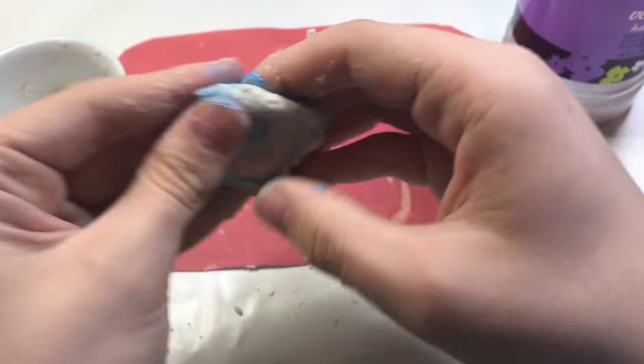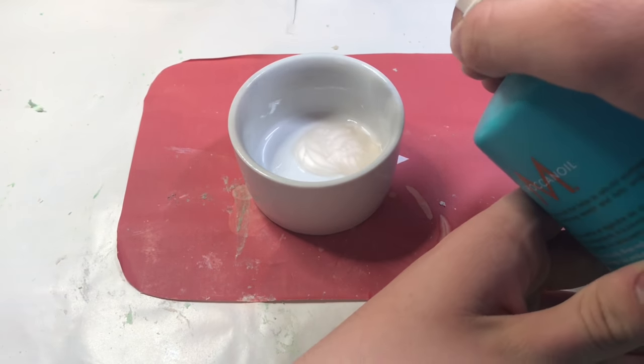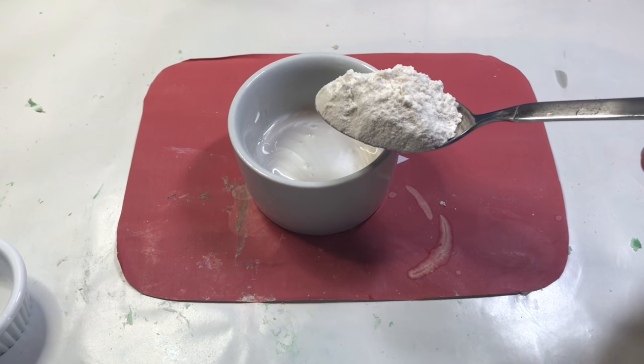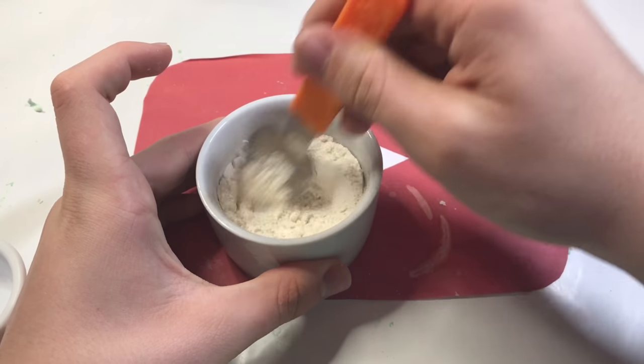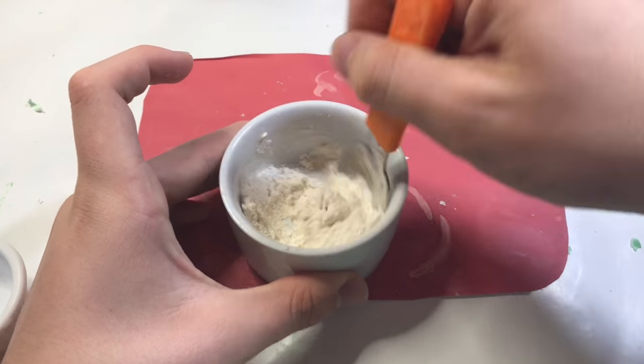I don't know what's gonna happen in the future, but anyway back to this slime tutorial. So for the next tutorial, here you'll need some repair moisturized shampoo. Well, it doesn't have to be repair moisturized, it just has to be any ordinary shampoo. It doesn't have to be anything fancy from the supermarkets anyway. So now you want to add some flour - you can use flour or corn flour in any of these tutorials I'm showing you right here.